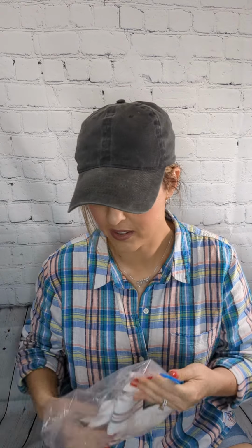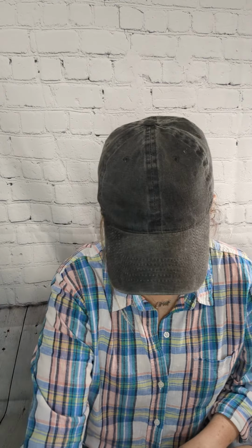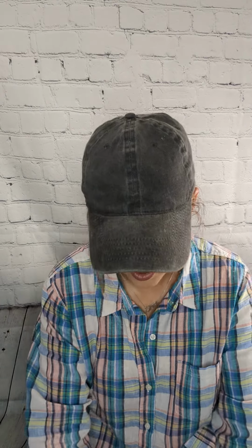Newsflash, new old stock. Pick it up whenever you see it at estate sales. That's where I usually get a lot of my new old stock, is estate sales. And man, I have sold socks and all kinds of stuff for insane money, new old stock. So I accepted an offer of $2 each. So they sold for $4, whatever. Take the jock straps. If I can't guarantee that they're not used, you know what, take them, that's fine. And it's just weird. So I like selling and picking up weird items. So I'm okay with that.